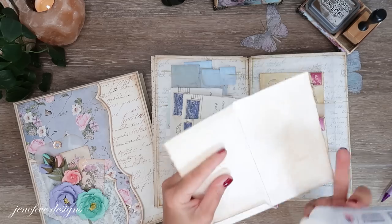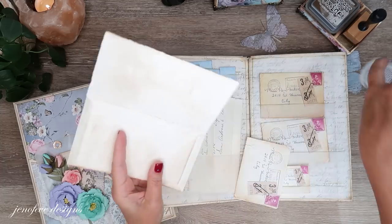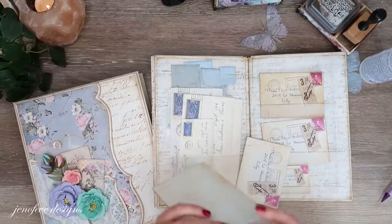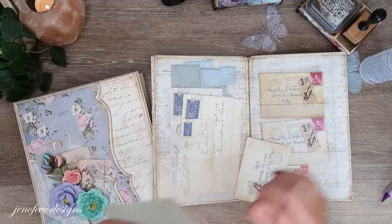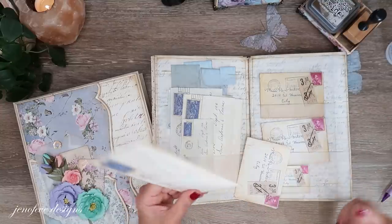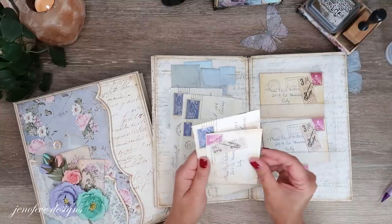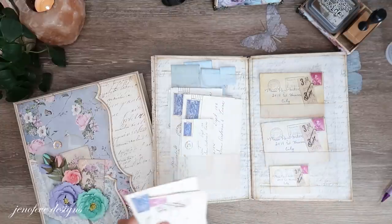And then that one more insert. So this is going to be like a pocket insert that goes in the pocket. So I was thinking something like this. I might even paperclip them together.